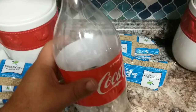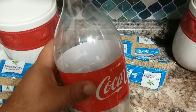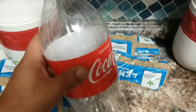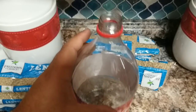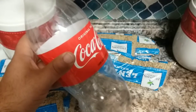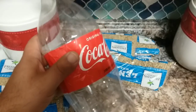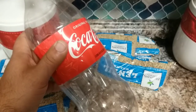Consider yourselves blessed that we have not had to fall back on our prep food as of yet. And some people have. Some people have had personal life-changing events that have had to fall back on their prep, so it's good. So don't make excuses as to why you cannot get some of these free containers, but think of ideas as to how. Ask your family, whoever drinks soda pop. Ask your friends.